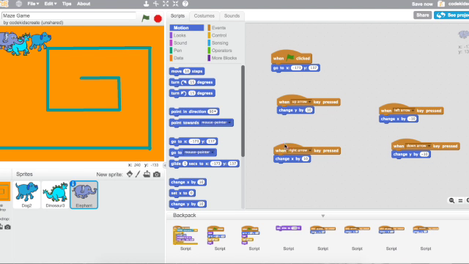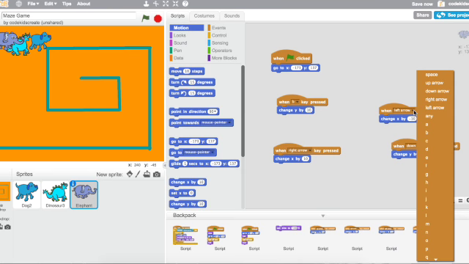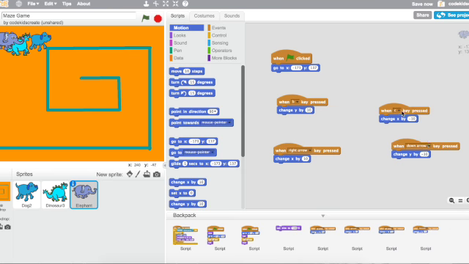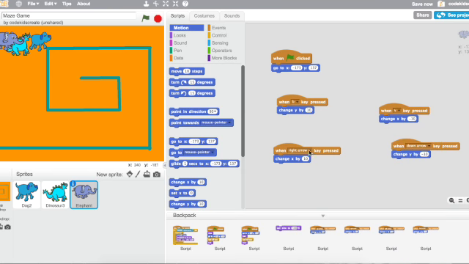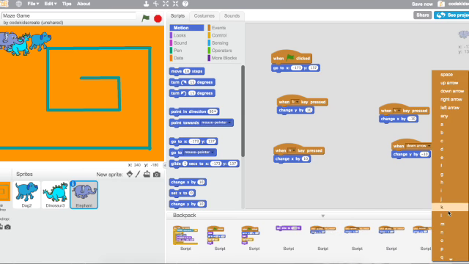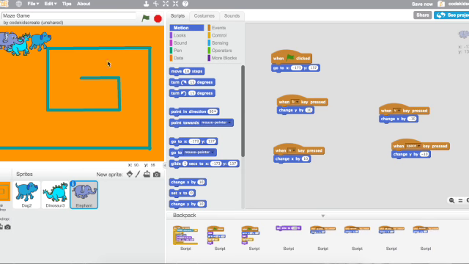So now for my last character, I'm just going to use B, the space bar, V, and N. So I'm going to use B as my up key. For my left arrow, I'm going to use V. I was looking at my keyboard and got confused. For my right arrow, I'm going to use N. And for my down arrow, I'm going to use the space bar. So for this character, I should see him move down, up, right, and left. Great. Green flag. Now they all go back to the beginning just like they're supposed to.